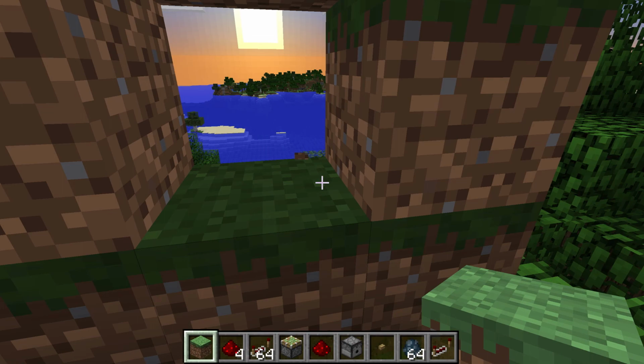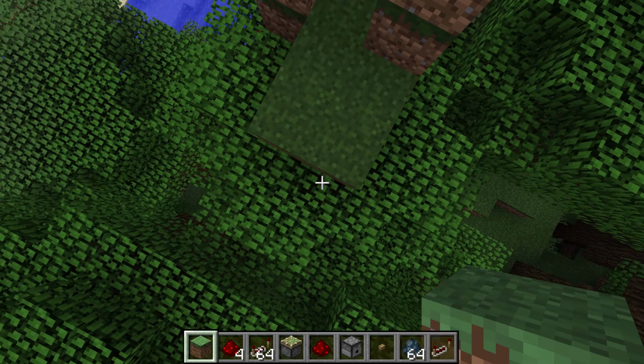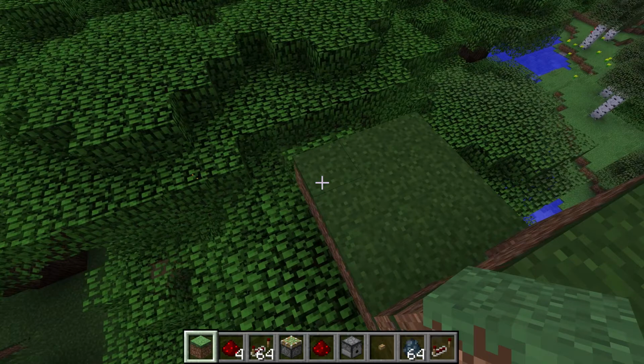Okay, and then what we need to do is place blocks right here if there are no placeable blocks. And then what you need to do.